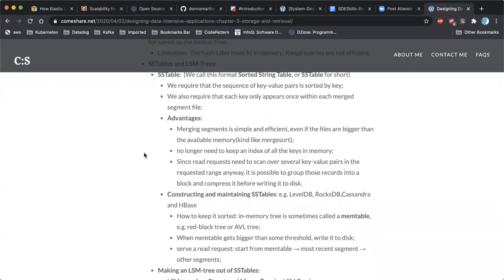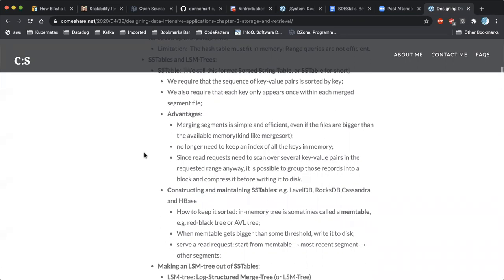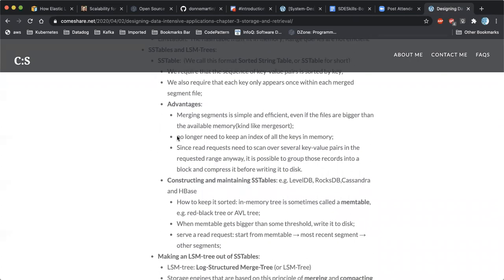Okay, we don't have a hash map, right? Look at the second point of the advantages. Let's say no longer need the hash map in there. Right? No, that is true. It says no longer need hash map. No, wait. Keep in mind that it says that for all the keys. Yes. We still need the hash map.